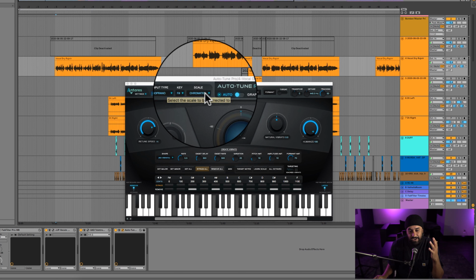In the comments, I've been getting a lot of questions about how you choose the keys within autotune, how you use autotune. Autotune's really easy to use once you understand how to play keys, or the keys that are being used to sing in a song. I'm not a crazy keyboardist or anything, but when I hear a song, I can figure out what key it is, and based on that, I can figure out what keys are within that scale, and then I can set autotune.